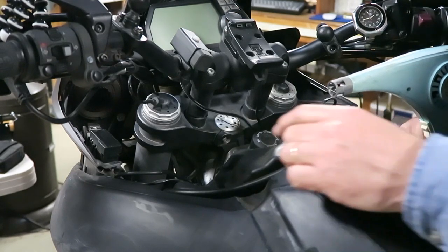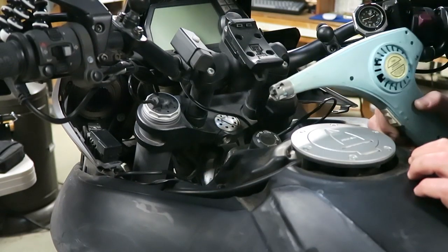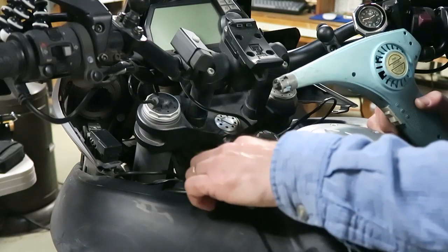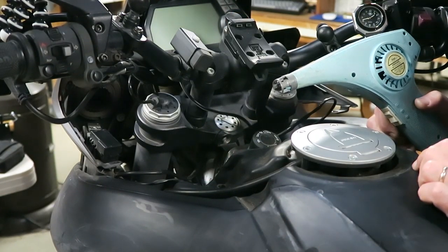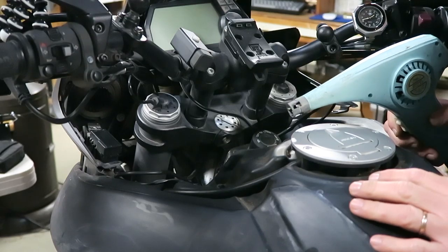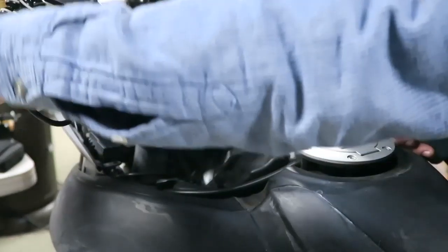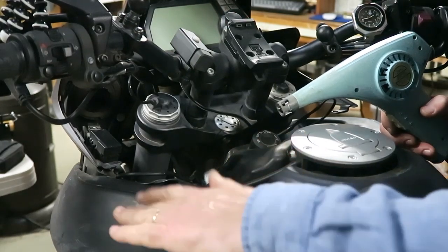So the next project is to fix the tank. And I'm going to show you in a different video how to fix the cleats in the plastic tank when you can't get them out. I've showed how to get them out, and I'll show you how to put them back in. And then it'll be time to put the motorcycle all back together again. But I've got my heated grips back, so in the next couple of days, if I get this together, maybe I can go for another motorcycle ride.